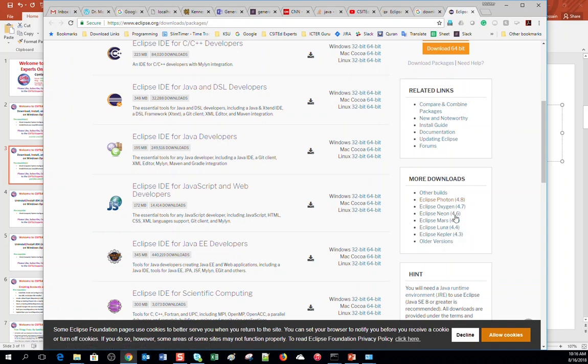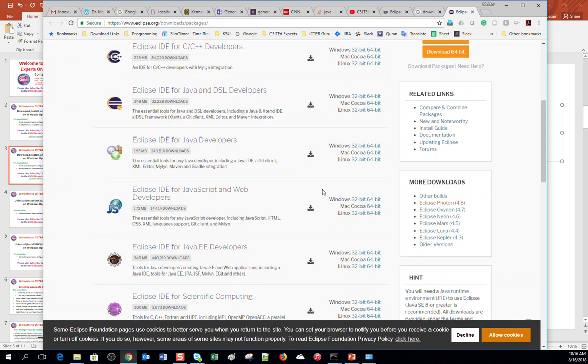I previously worked with Kepler, Luna, Mars, Neon, Oxygen, almost all of the previous versions, but I have not worked with the latest Proton version. So let us try with one of these versions.